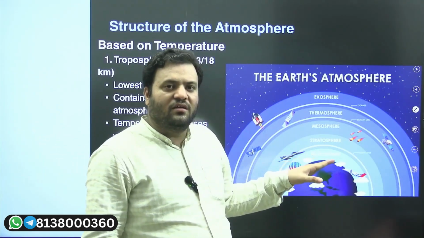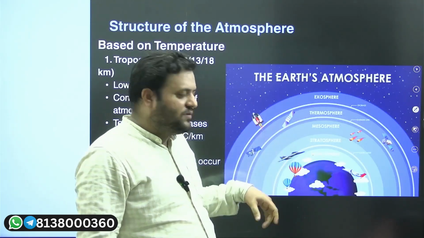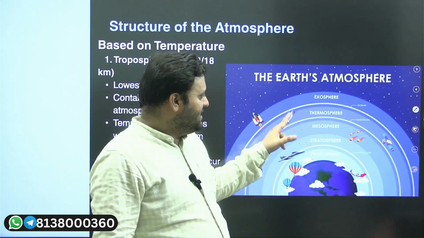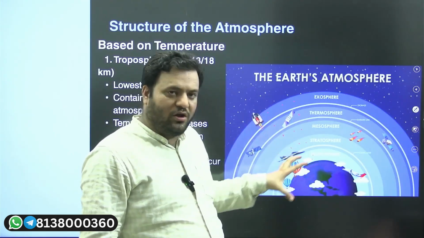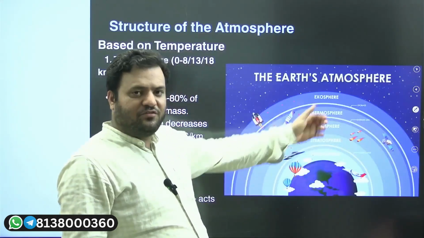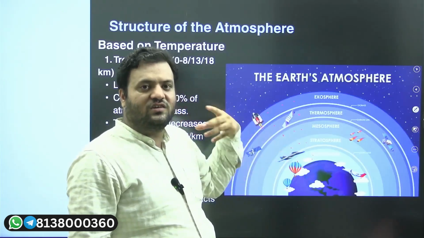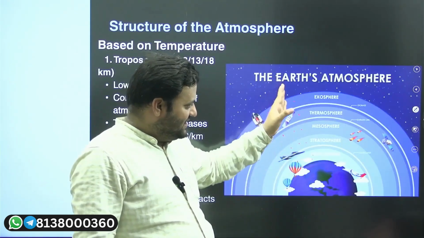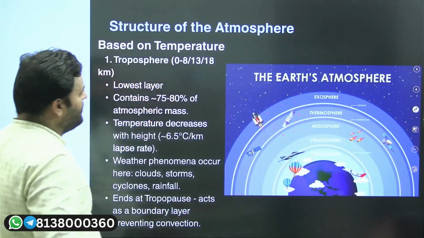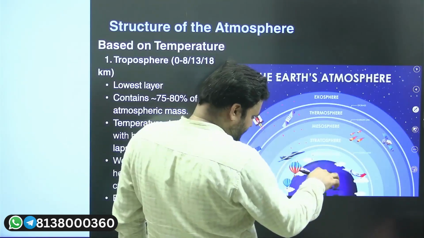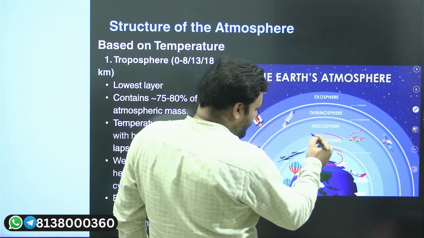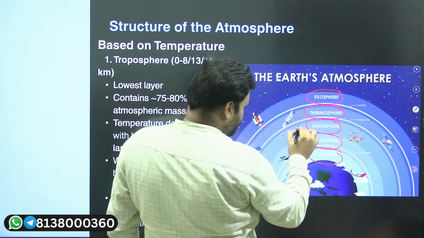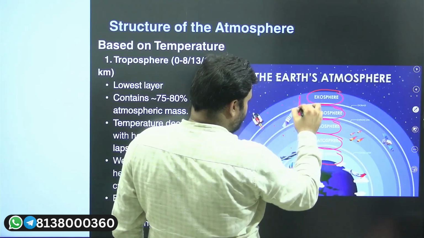Moving ahead, this is one of the visuals of the atmosphere, and here you can see we have different layers. The reason for these different layers is what? The different density, and in order to mark those different densities we have these layers. With respect to their different characteristics, features, processes, and functions, we have this categorization of our air in these layers. The top surface layer which is near to the earth surface is called the troposphere. Above it we have the stratosphere, above it the mesosphere, then the thermosphere, and the topmost is the exosphere.